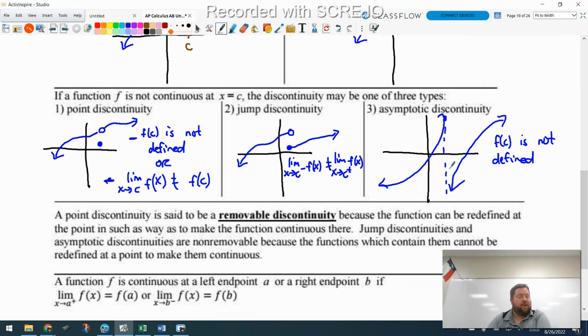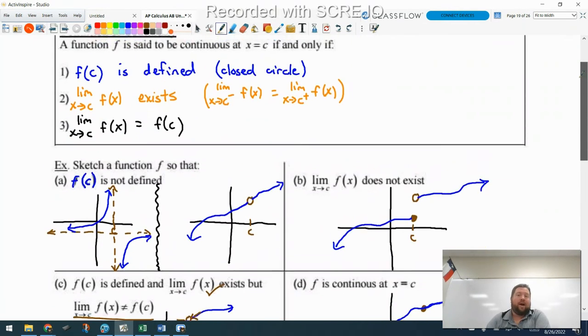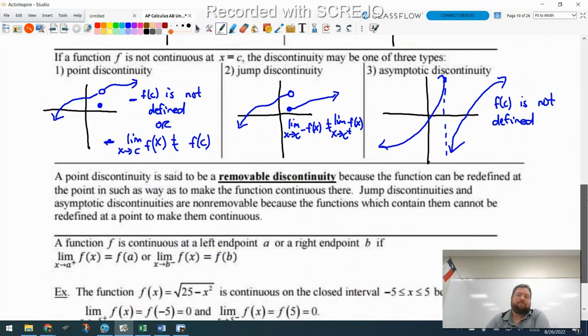Because if there's an asymptote there, then the c is certainly not defined. I suppose we've seen some weird graphs where you can draw a piecewise function. They put a closed circle on the asymptote, but that's very strange. Okay, it's possible, but I wouldn't worry about that weird example. So those are your 3 types. You need to be able to recognize them on the graph and then be able to describe, using the definition that we just did up here, why they are not continuous.